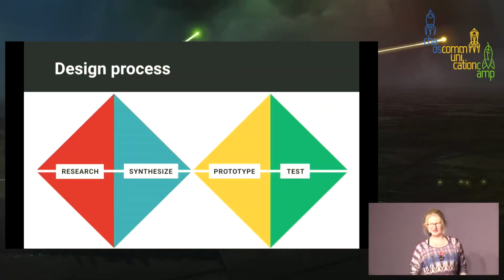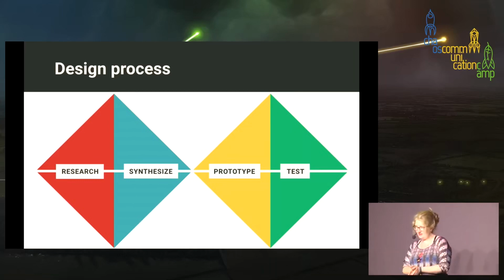Here's what our process looks like in 4 big steps. First, we research. We learn about the problem space. We learn about the existing tool, about the community, about the people who use it. What do they need? What's going on there? And then we synthesize that down to a statement that clarifies what is it we're actually going to do, what are the core problems we're solving, and what is not so important to solve right now. This is also about prioritization.